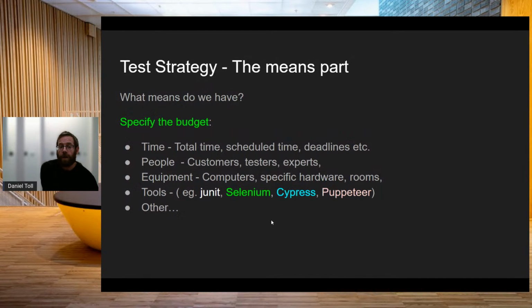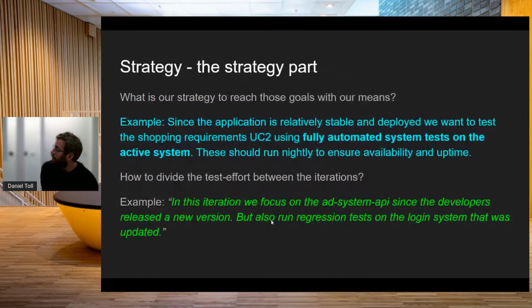So if we have unlimited budget, of course we can do crazy stuff. We can let people buy stuff and they're gonna keep it. But maybe we don't have that. So then we need to be creative to reach the goals and keep within the budget. Sometimes it's not possible. If people are not giving you anything for doing a lot, then you cannot do it. If there's not time, then you cannot do it. So, okay, the strategy itself is to reach the goals with our means.